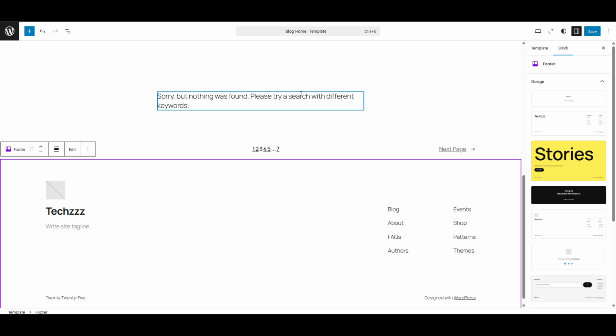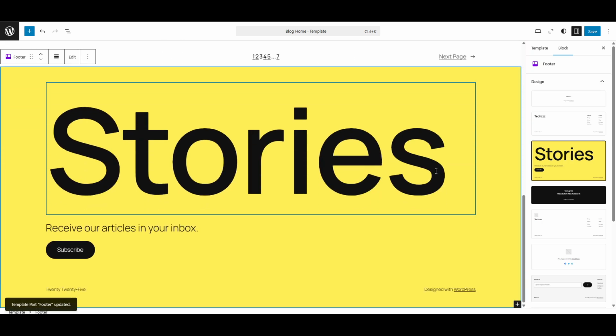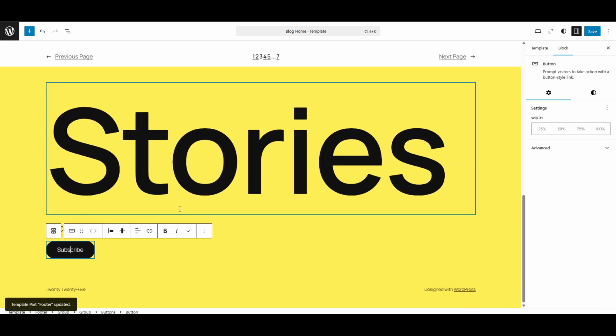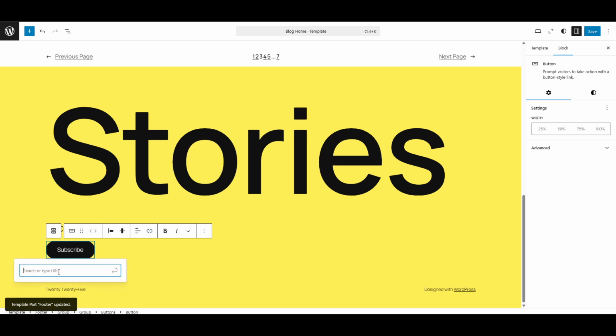Super convenient and professional. To turn it into a button instead of plain text, use a button block or element in your editor. Add your text like Email Us. Then apply the same mailto link using the link settings. And that's it. You've just added a fully functional click-to-email link or button to your WordPress site without any plugins or coding.